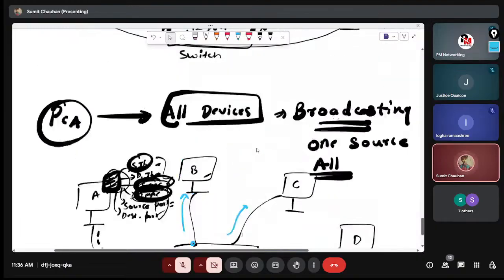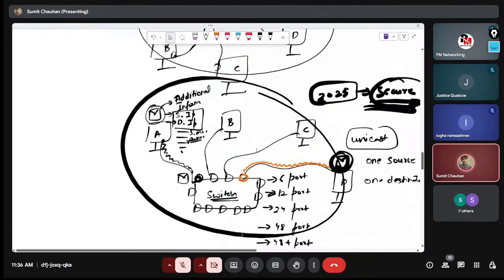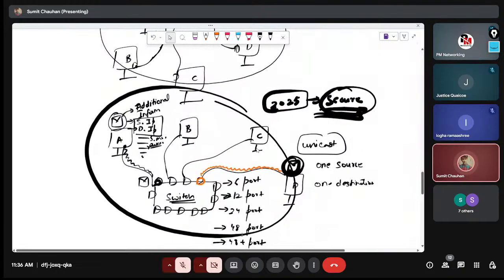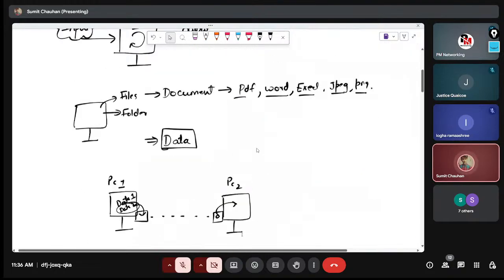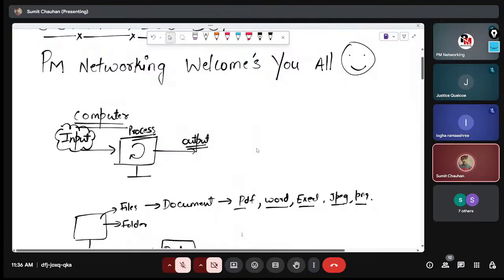So guys, what we have learned is the basic function and importance of a computer. If I go from the starting, you know what a computer is? A computer is a machine that takes input. You just need to be clear on these three things. Without input, our computer cannot process anything. You need to give an instruction. Then after giving the instruction, your computer will process it.